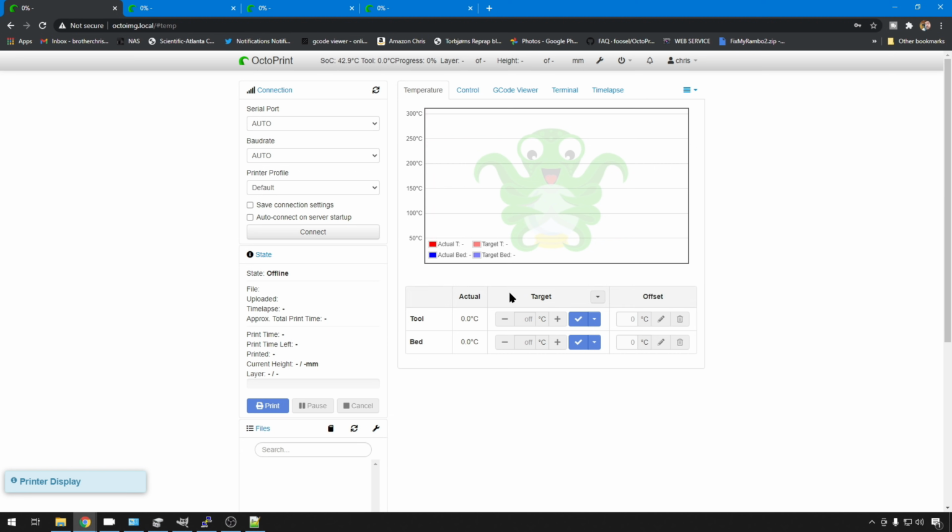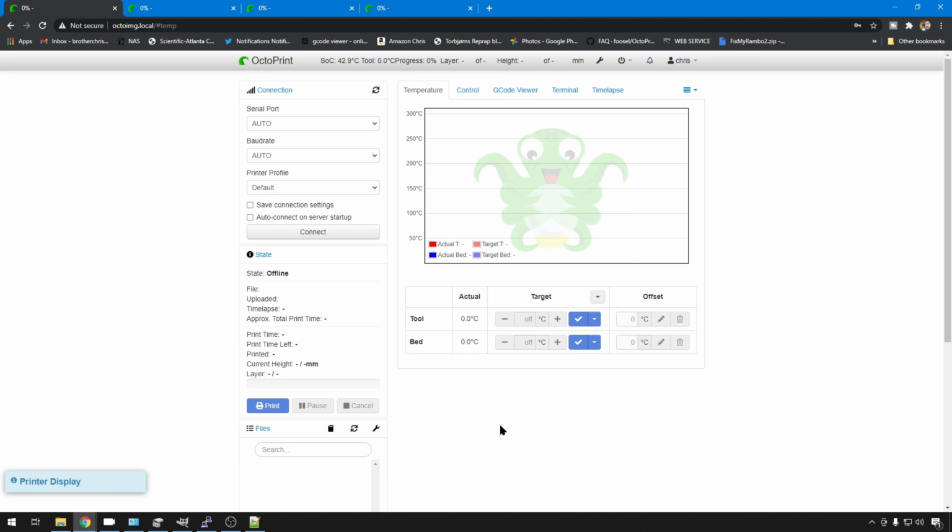But it allows you to overwrite this image here in the temperature section with an image of your choice. And you can use a picture or whatever you might have, but I think it's handy just to have a quick look at what printer you're using, or maybe what location that printer is in. So if you have multiple Ender 3s and you've got one on the top shelf or on the bottom shelf, I like to put that information right here. And it's really easy to do.